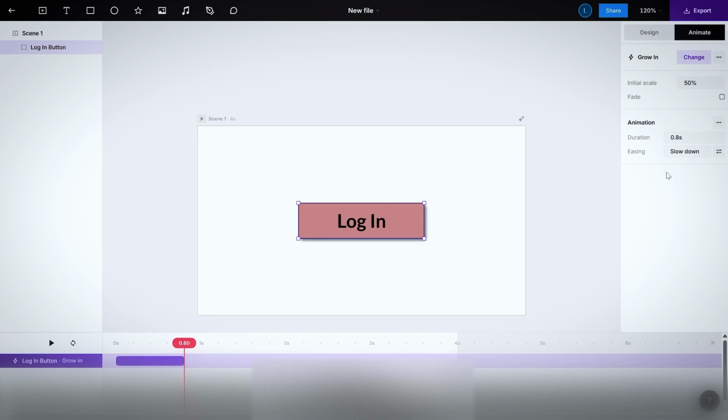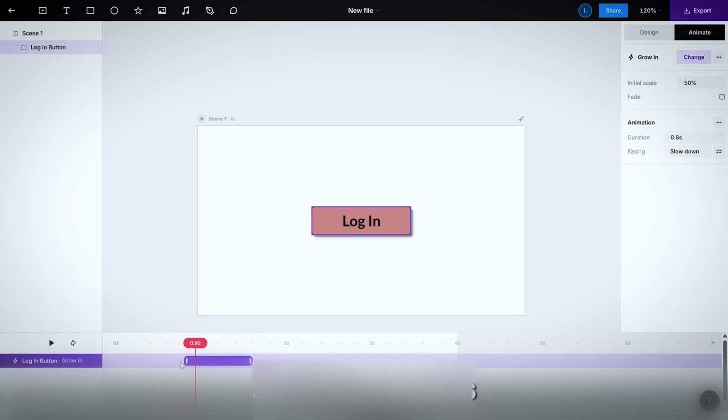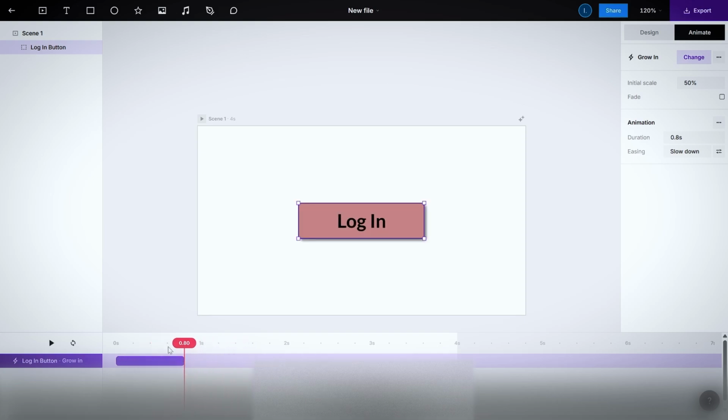That's perfect. And as you can see in our timeline, this is when it's going to start the animation. So you can drag it around. Let's say you want to start from the very beginning, you can drag it to the beginning of the timeline, or somewhere else. And by dragging these two handles, you can make it go over a larger period, so the duration is going to increase. I'm going to do it like this.